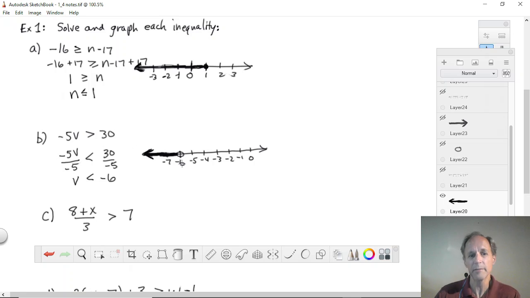Now -6 should barely make it false. So we put in -6, -5 times -6 is 30. That would say 30 is greater than 30. It doesn't work. It almost does, though. And so that's pretty encouraging. We're probably correct. -7 worked. -6 was close to working. And we have it as the greatest point that won't work. Anything less than -6 in our graph will work. Okay, so let's look at the next one.